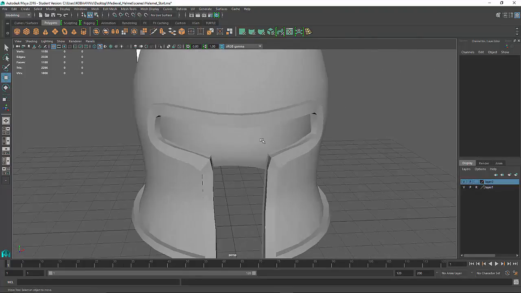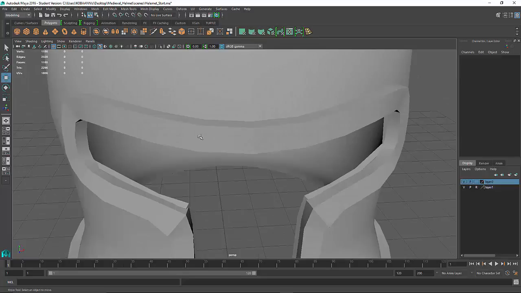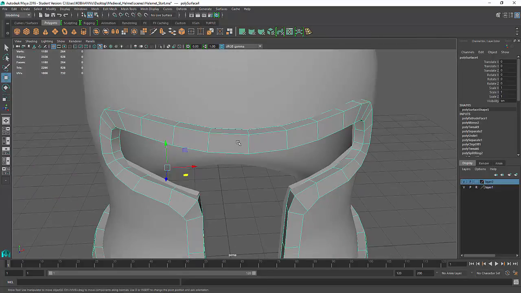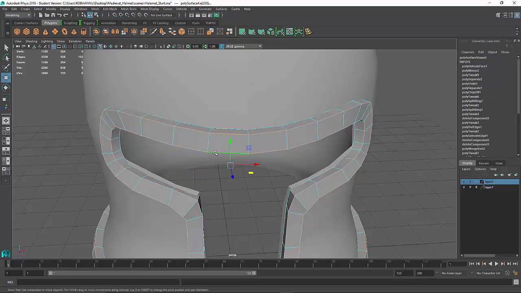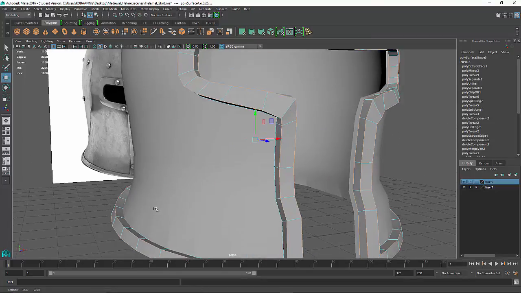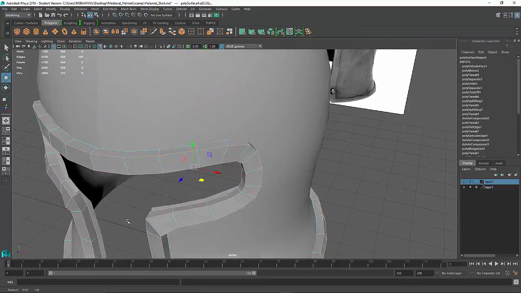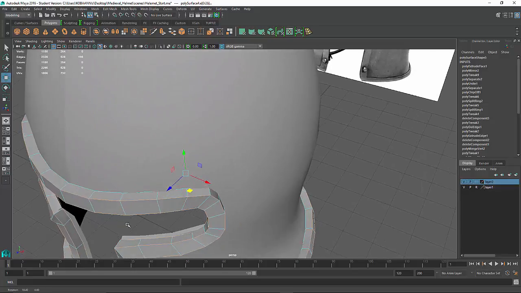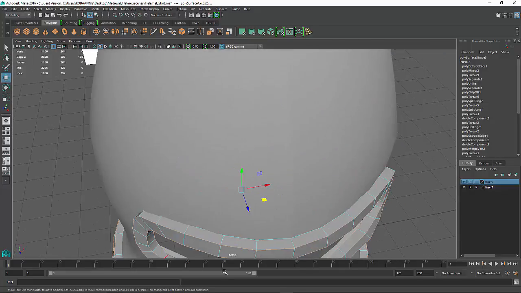Some people can stop right here if you are working in low poly or whatever. But if you want to make sure your edges look good, because nothing in the world is actually 90 degrees, just select all the outside edges, make sure everything is selected, and bevel.